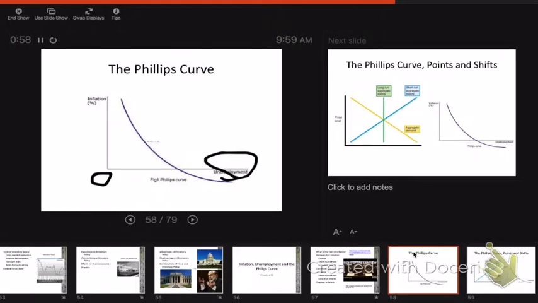So let's say, like right now is a good example of what's happening in the economy. Now, this is where the Phillips curve actually flattens out. So will there be kinked Phillips curves or flat Phillips curves? Will you have to draw this kind of like an upside down L at some point? Maybe. And like I said, if you want to get your PhD in econ, you go ahead and get a brand new Phillips curve or update the Phillips curve, and there you go. You can do that for your doctorate. But as it stands right now, you simply only have to worry about straight lines.